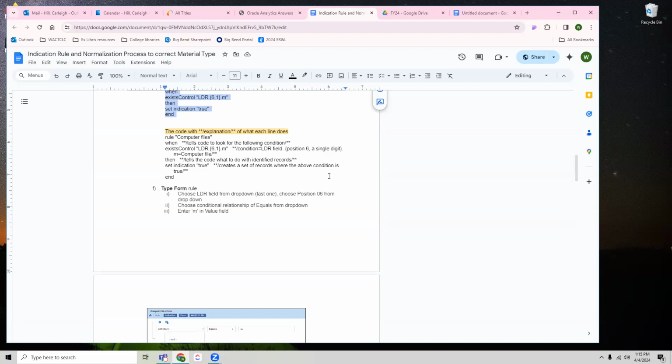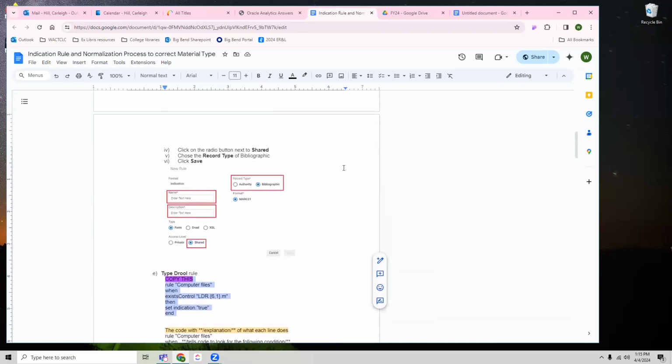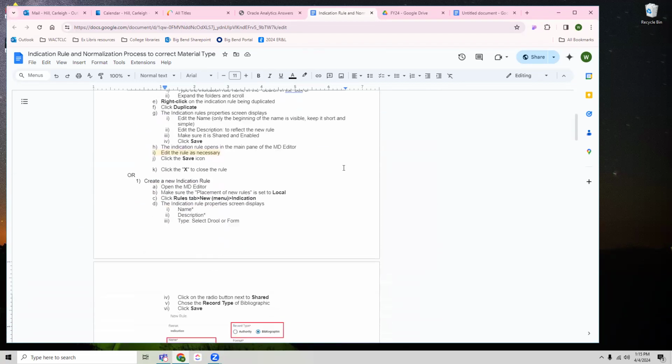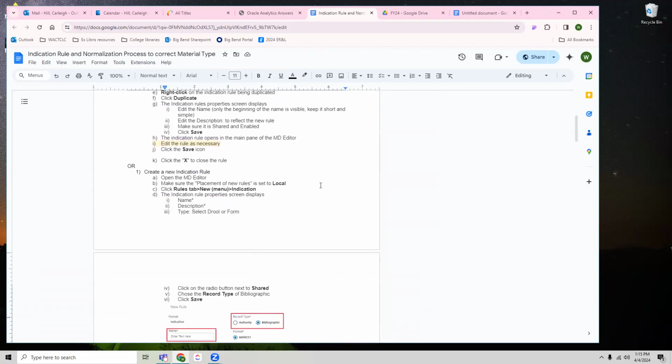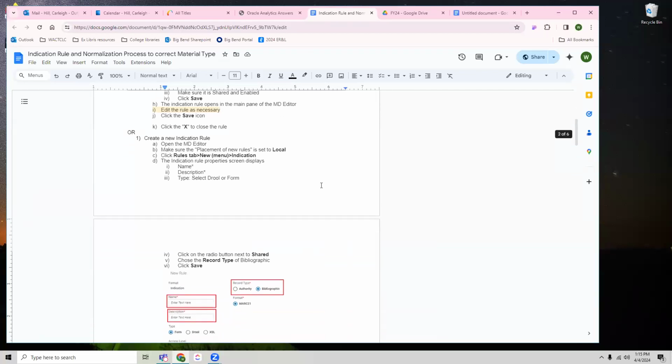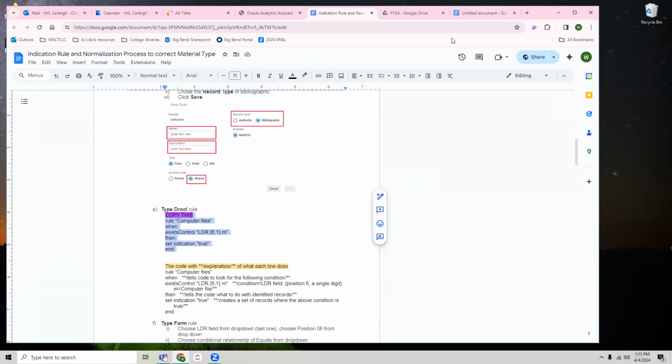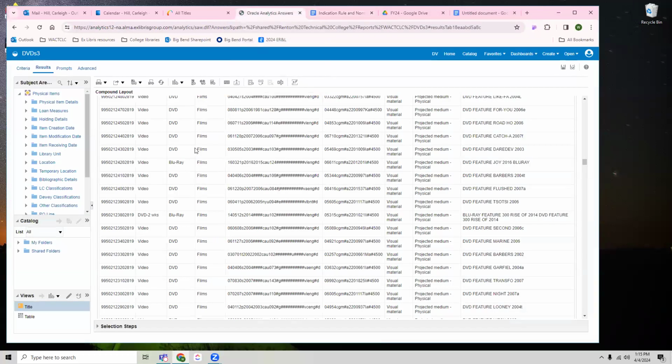That's kind of what I was thinking. And with this computer file one, we ran this on a set that was created based on a location that we knew everything in that location would be equipment. I don't even know with Renton if officially everything in films is DVD.